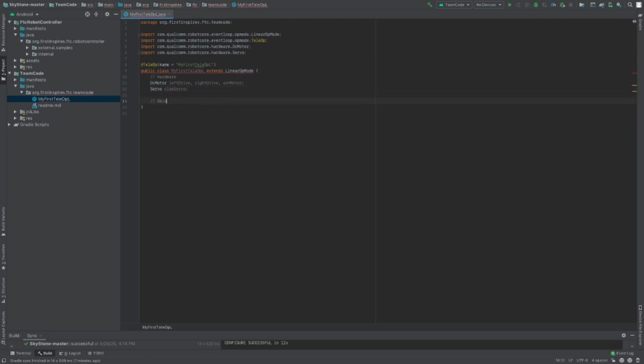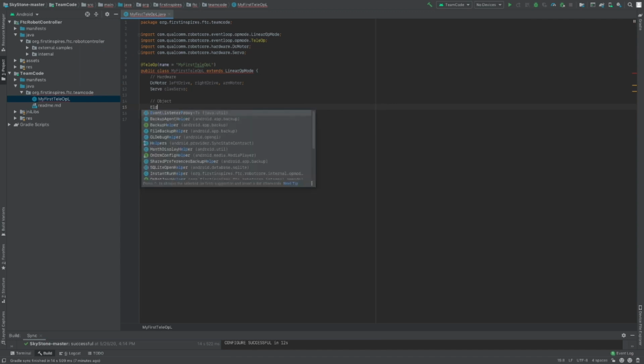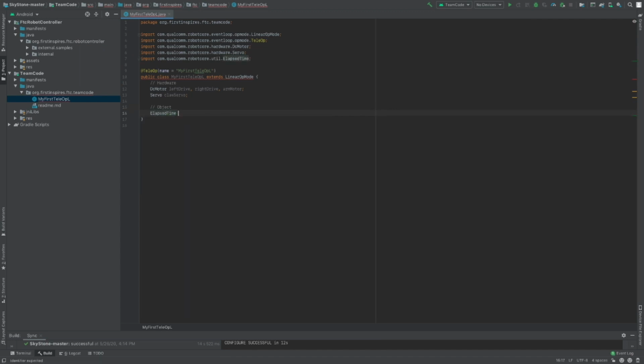Then we're going to create something called an object. An object, like I said, is just like these, they're basically complex variable types built out of more variables, and they can keep track. So we're going to keep track of something called elapsed time, named runtime equals new ElapsedTime. That may seem super redundant because we said ElapsedTime runtime equals new ElapsedTime. That's how we say it. So then it initializes itself with preset values, versus here where there are no values preset to them.